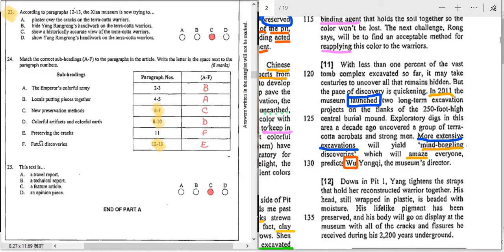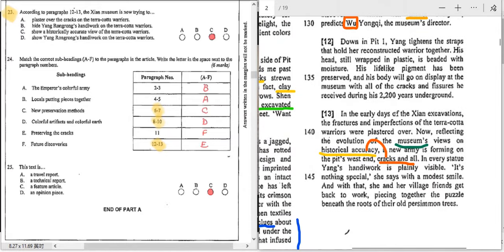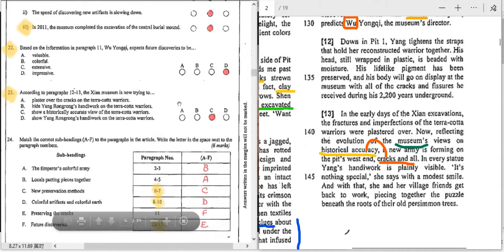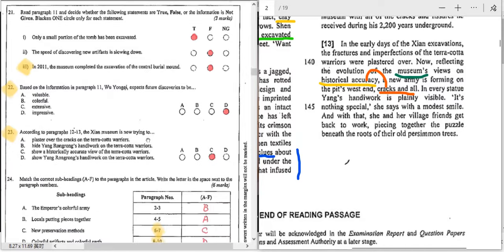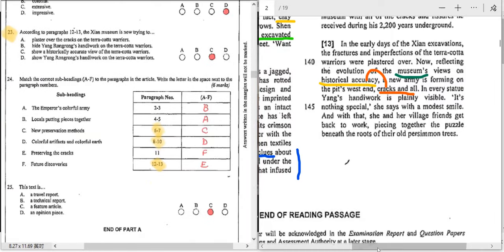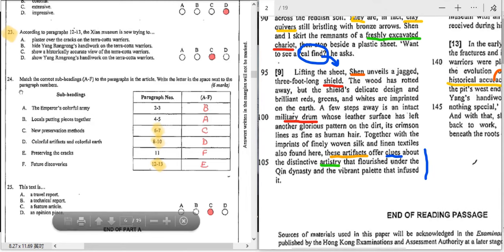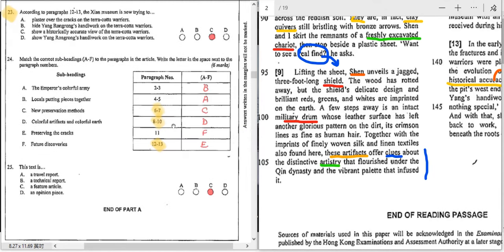Paragraph 8 to 10. Colorful artifacts and colorful earth. So, we learned that it's not just about the artifacts but also about the earth. We have to protect the earth itself. If you remember, the color and the artistry imprinted on the soil, the earth. So, 8 to 10 has to be D. Paragraph 11, that's F, future discoveries, future mind-boggling discoveries. And last, 12-13, E, preserving the cracks. We just talked about the importance of keeping the historical accuracy, keeping all the cracks and all the ugly bits because they are the real bits. So, the thing is, if you have been following and answering the questions rightly, understanding everything, the relationship of all the paragraphs and the key main ideas there, then towards the end, with this kind of question type, it's not a big deal.